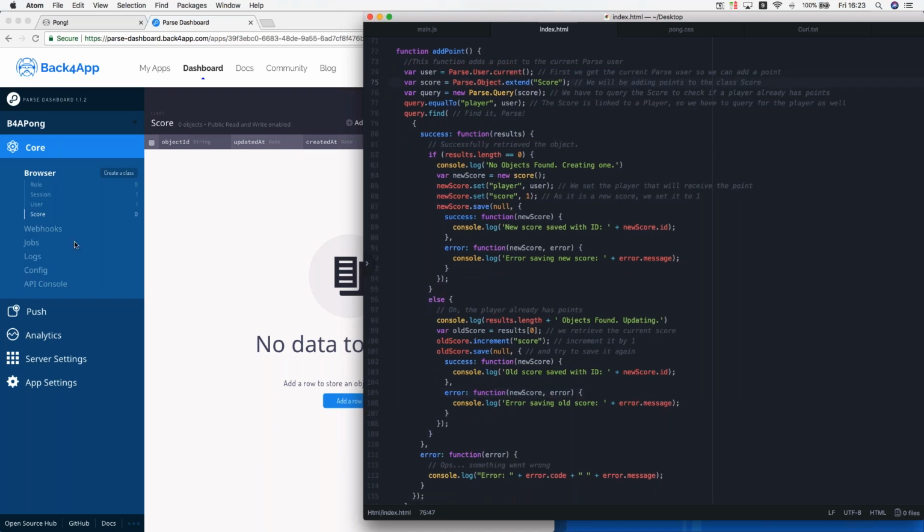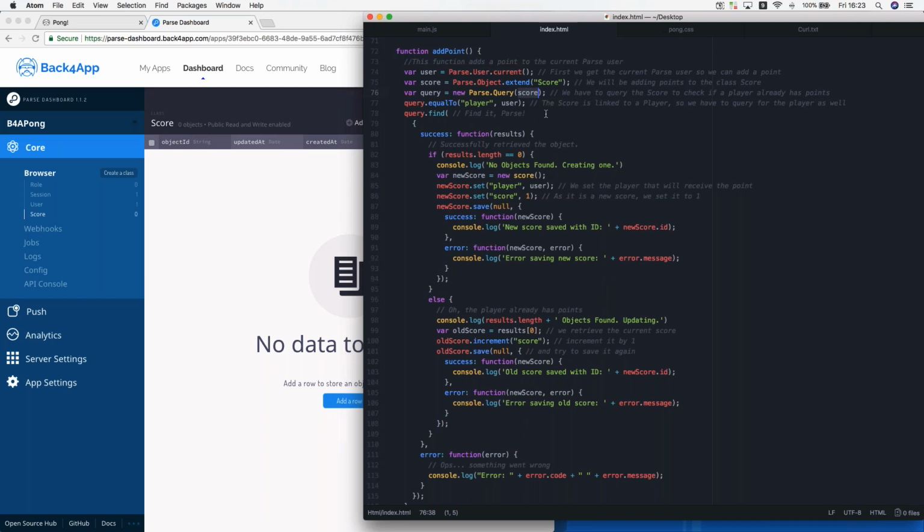I have to query this class before trying to write to it, so I can see if there are any values inside it. So I created a new query here, and it's a new query score because I'm going to look for the score property inside the score object.